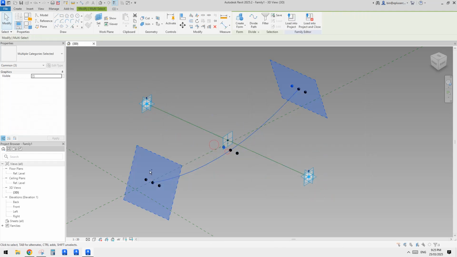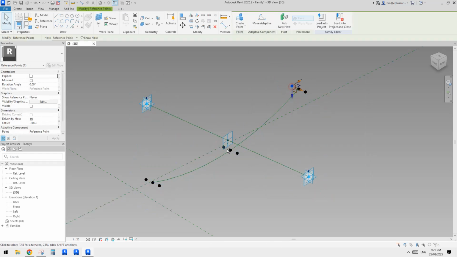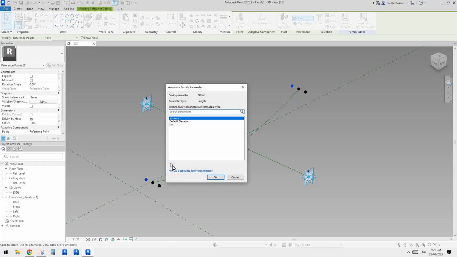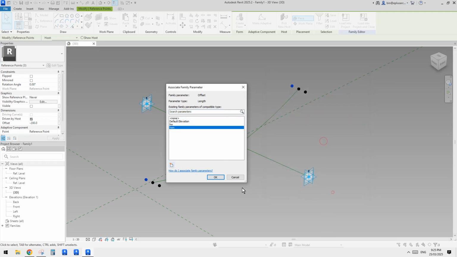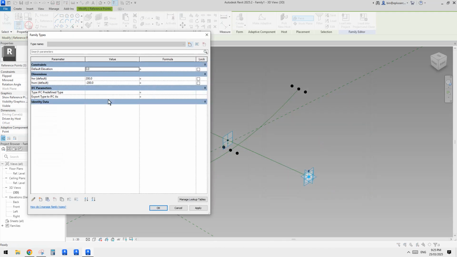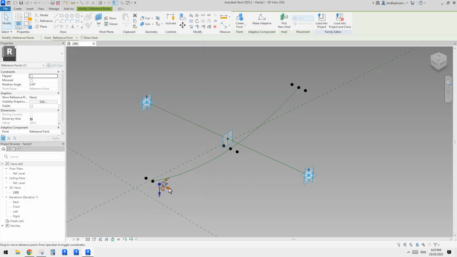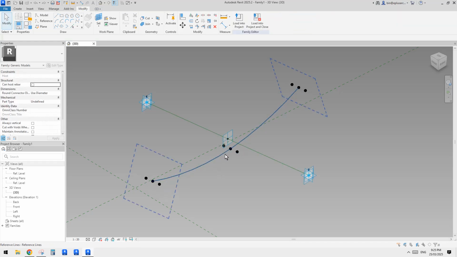So 1, 2, 3. Okay, click on this one, and this one will be half width negative. Instance, okay. So go to family types. So half width negative equals negative half width. Which means when you adjust this, it will also adjust the other side, right? So it's always centered.